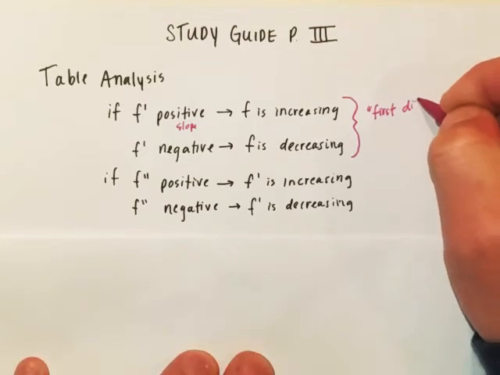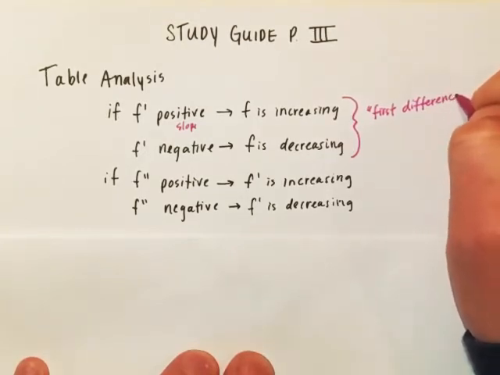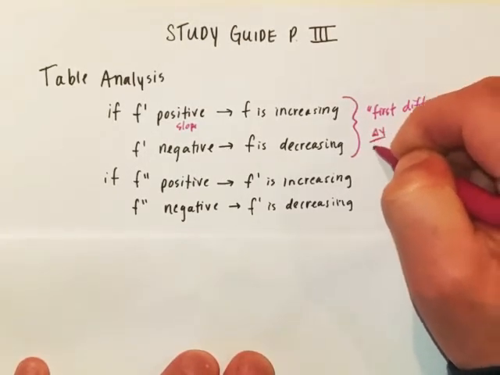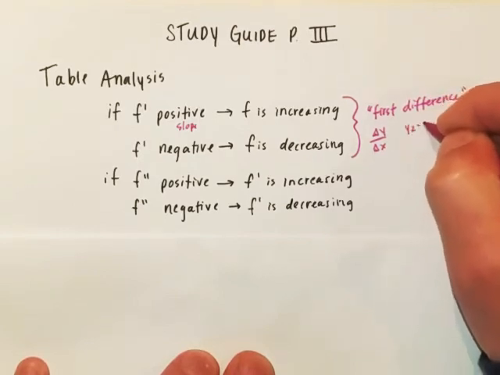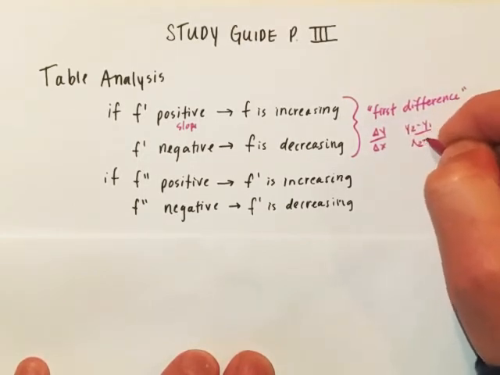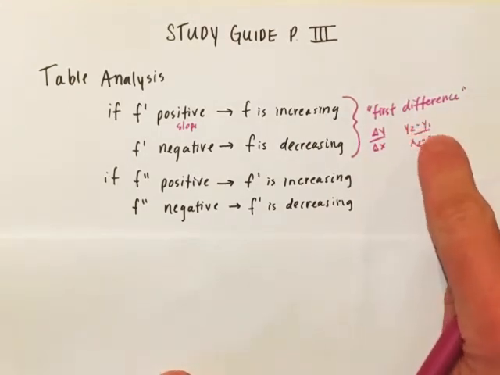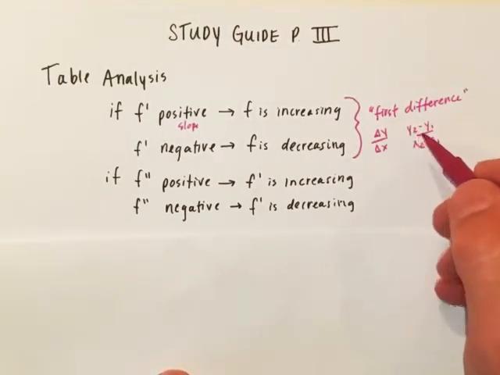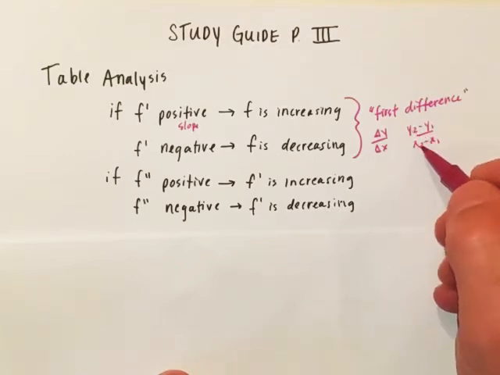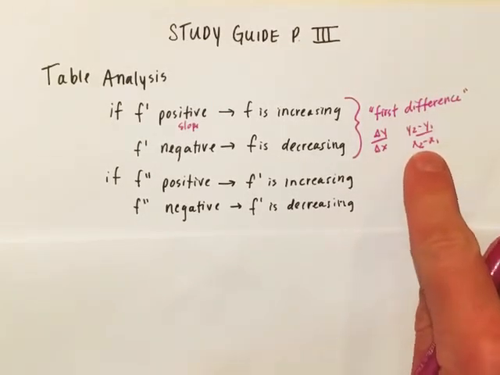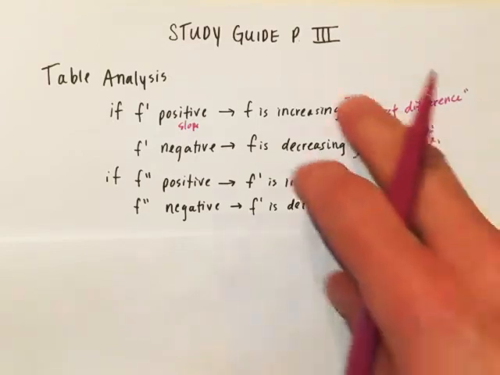Or we could actually use our slope formula, which would be a change in y over change in x, or y2 minus y1 over x2 minus x1. One thing that a lot of people get wrong is they put these out of order. So remember that you put the second point with the second point, but also make sure that you put your y on top. All right, so this is just classic slope.